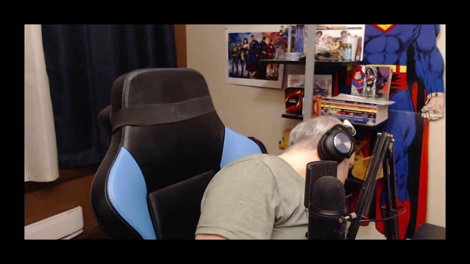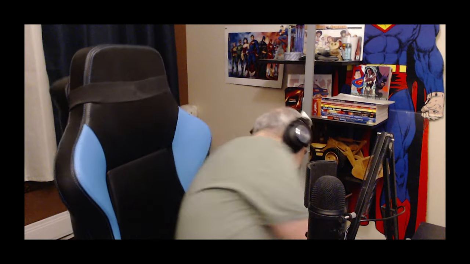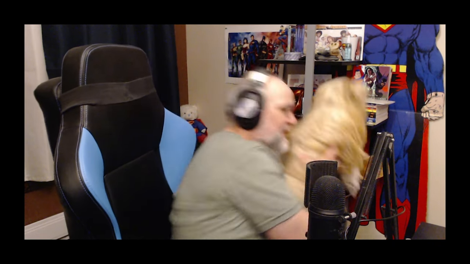Hey, come here. You need to make an appearance. It's puppy time. This is a puppy. He's a good one. It's Coco, star of the show. You're really what people are here to see, right? Not me at all. Good girl.